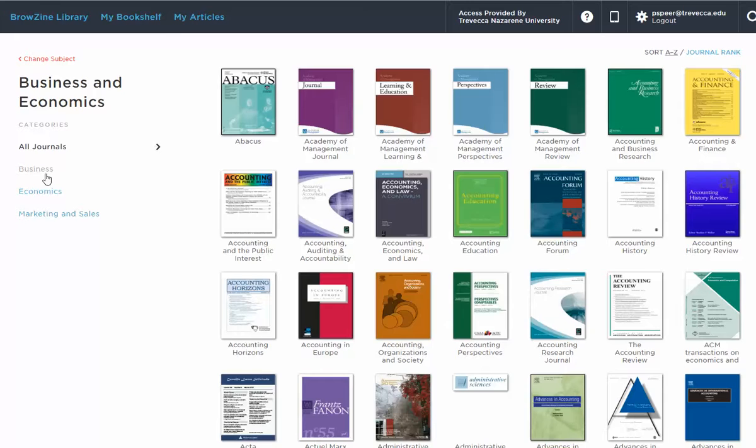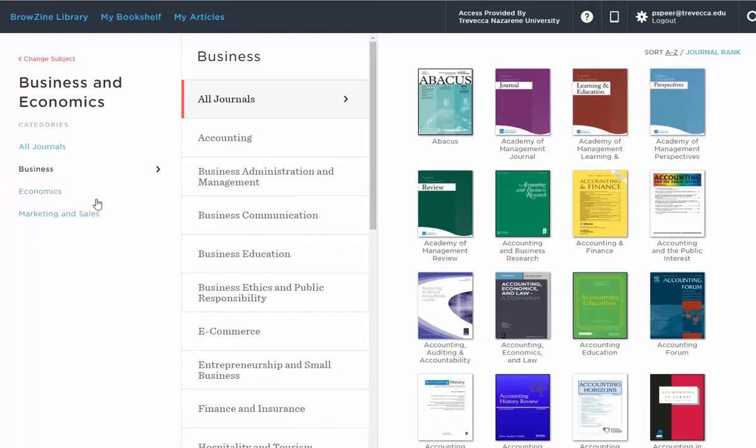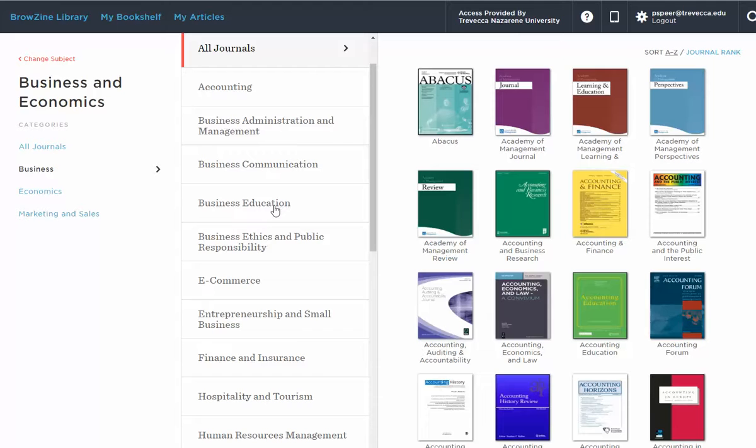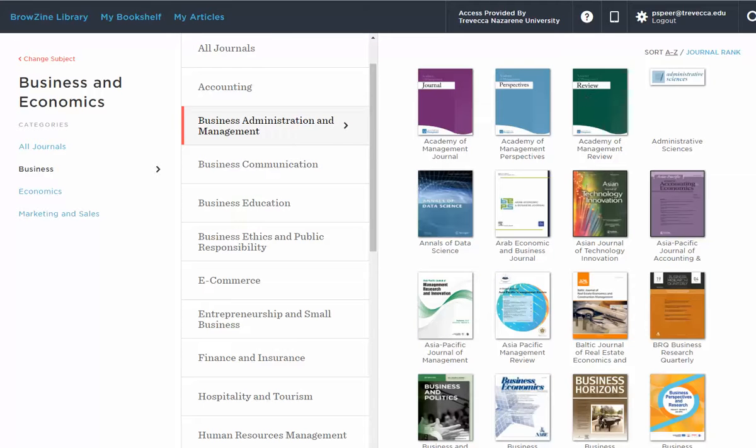I'm going to click on business, and then we get some subheadings here. So I can actually click on business education if that was the field I was interested in, or business communication, or perhaps it's administration and management. I will click that, and now I have a limited set that reflects that subject area.